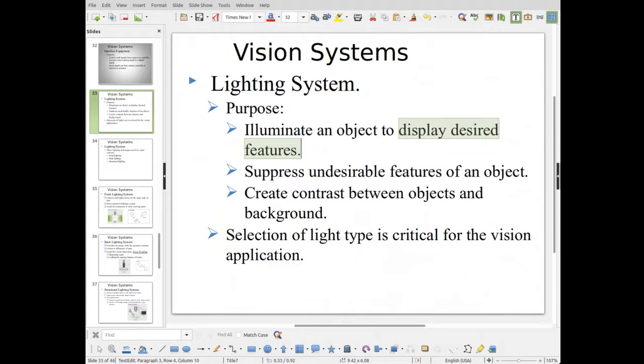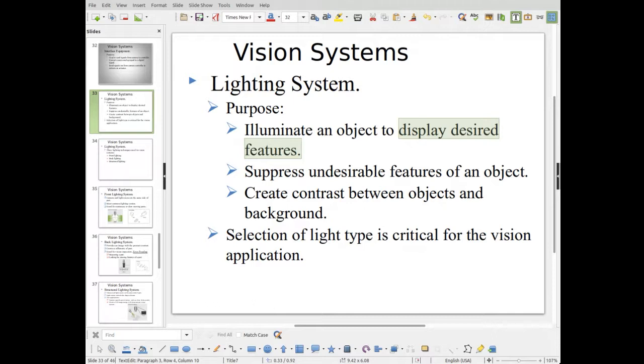As I said before, when you're teaching the part, you're teaching it this is what we're looking for, and you can tell it using that mask or whatever. I don't even care about the hole in the center. But you need to make sure that the robot can see those aspects of the part that you want it to see. We can also mess around with the lighting to suppress those parts that we don't want it to see.